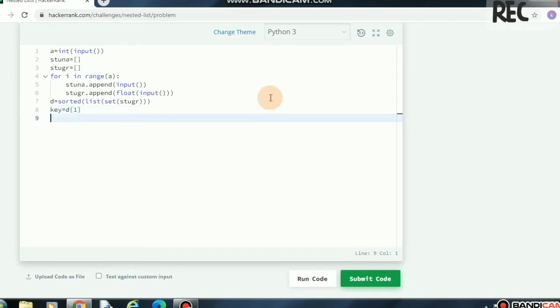Okay, now to merge the two lists, we will use the zip function: zip of students_name, students_grade. The zip function is used to merge the two lists, with students_name variable i and students_grade variable j.